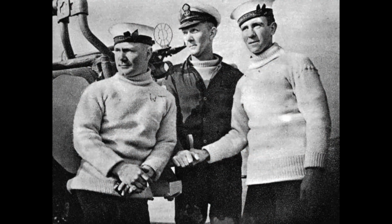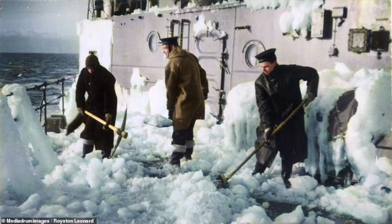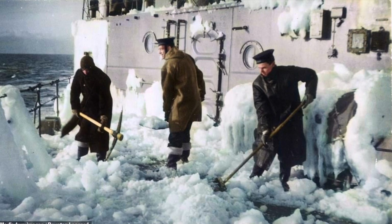So let's take a moment to reflect upon the origin story of this wonderful garment that I'm wearing today. And do you know, this seems to happen all the time. When we look into the backstory of items of men's clothing, it starts in warfare, it starts in the military. The garment that we recognize today as the Submariner sweater can trace itself back to an order placed by the British War Ministry for sweaters for sailors of the Royal Navy to help protect the seafarers from the elements when they were out there on the Arctic convoys, First and Second War periods, in which fighting the elements was as much a part of the wartime sailor's life as fighting the enemy. And the Submariner sweater came into being to meet that need.